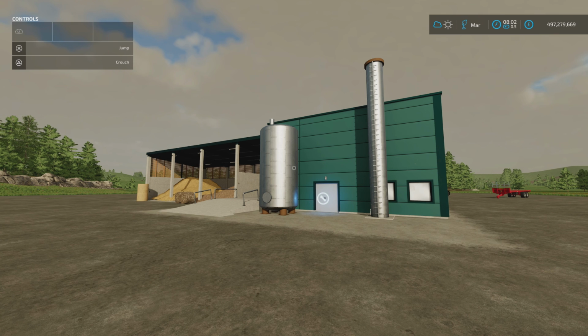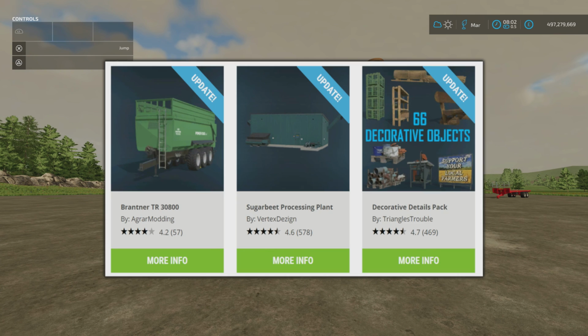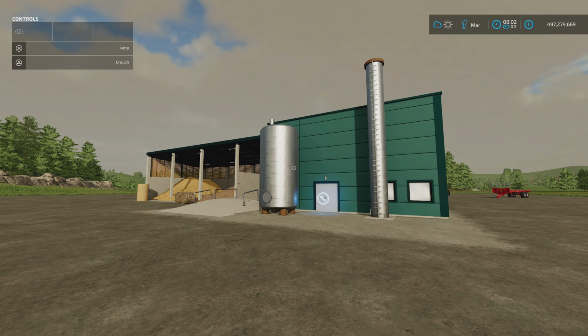We have got some new mods, we've got some updates, and we've got two new maps out today. The updates are for the Brantner TR3800 by J.Amodding, the Sugar Beet Processing Plant by Vertex Design, and the Decorative Details Pack by Triangle's Trouble. I think it said 21 more decorative objects added into the pack. Yeah, added 21 new items. More realistic pricing. Most objects are more expensive now. Oh, that's good to know.